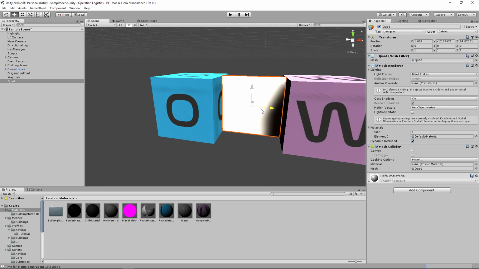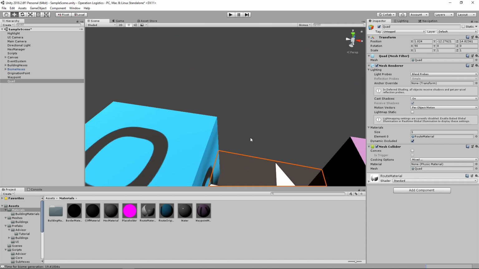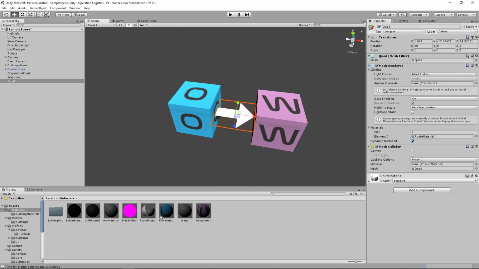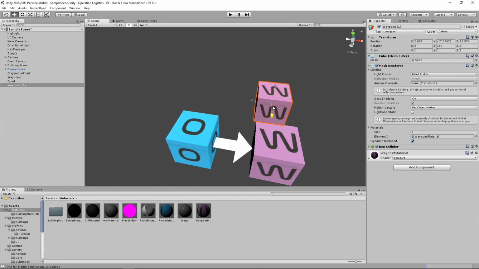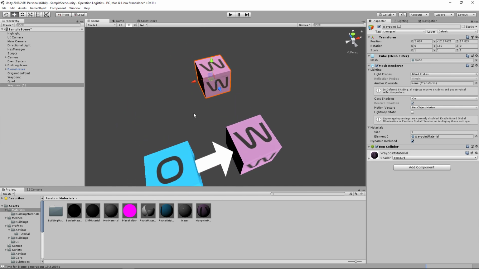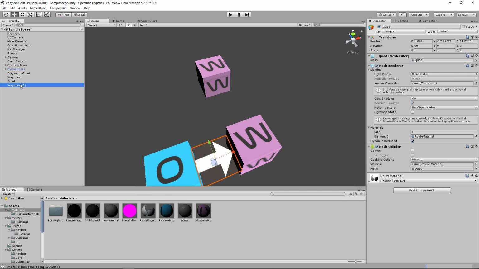There we go. Move this here, rotate it 90 degrees, give this root material, and there we go. And then we would have, like, say, another waypoint over here. Of course, this is all cube-based, so that's something we're going to need to take into account. But for right now, this will do.